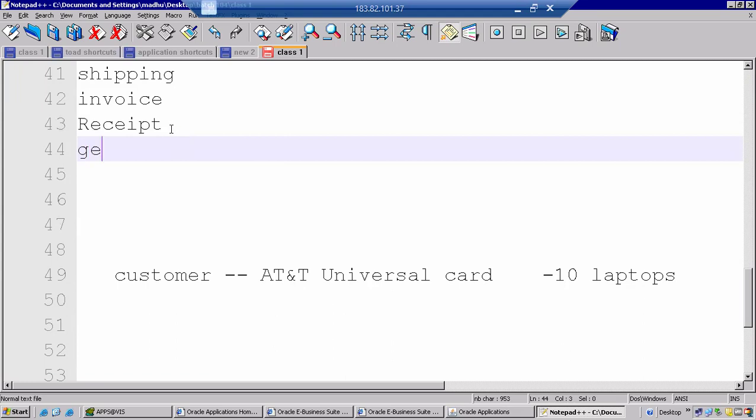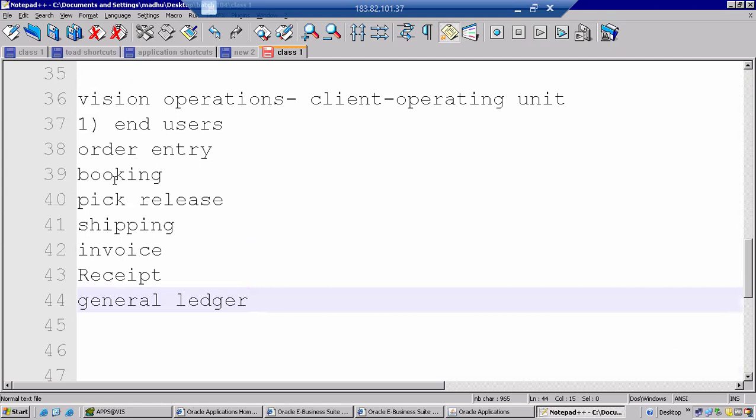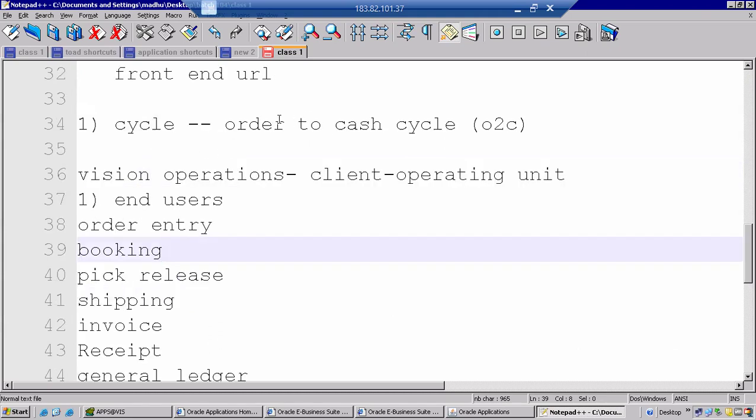Ledger is like your diary, we can say. General ledger. In the general ledger, the company will see profit, loss, how much we invested, what was the quarter end result, month end result, like that it is. That's called the general ledger. So overall, 7 steps are there. The 7 steps come under the cycle. That cycle is called the order to cash cycle or O2C.